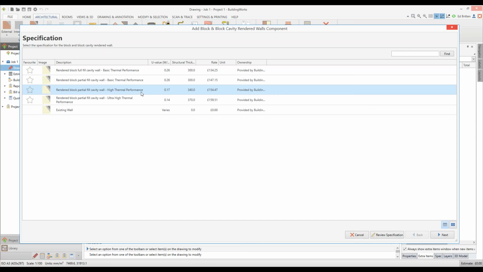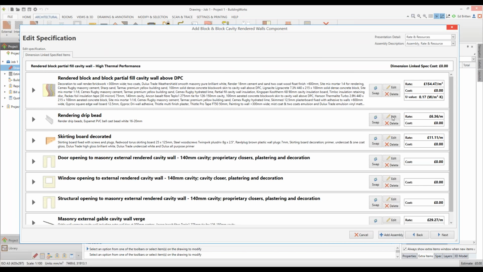Now when you choose a wall, this is designed by us with a typical set of components, and you can adjust these. So just for the wall, I'm going to jump in and review a specification just so you can see how these are made up. Within the specification we have what we call assemblies. Each one of these with an arrow is an assembly.